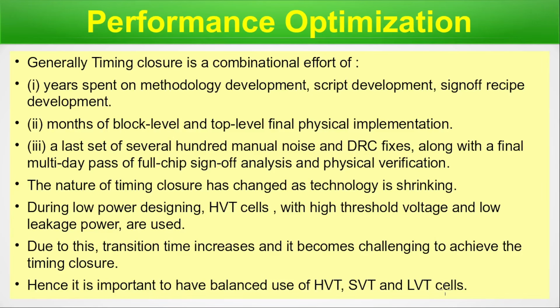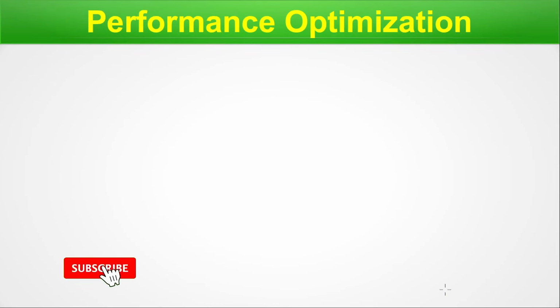So we have talked about performance optimization, that means timing optimization. As we make the timing efficient, the performance, that is F equals 1 by T, becomes faster. Now we continue our discussion in the next slide. Here we will go through some of the remaining points for the performance optimization.